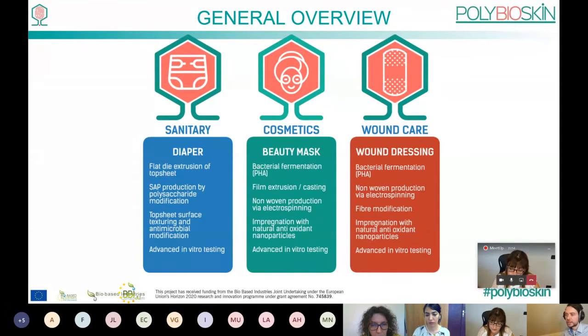We are bringing in new technologies, not only from the raw material source itself, but also new technologies developed for the superabsorbent, for example. The same can be adopted elsewhere, and we can see other developments being made for products like a beauty mask as a prototype, and another prototype, which is a wound dressing material, also having, as Beatrice already said, antimicrobial effects on wound dressings, helping there with the wound healing itself.